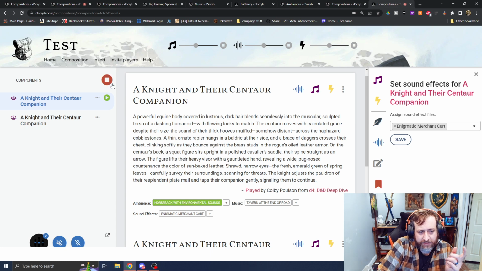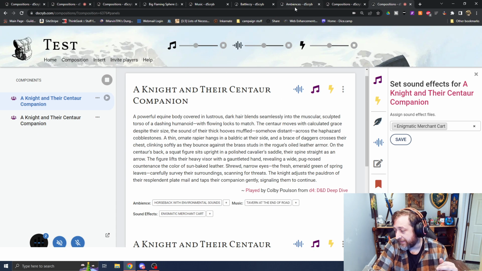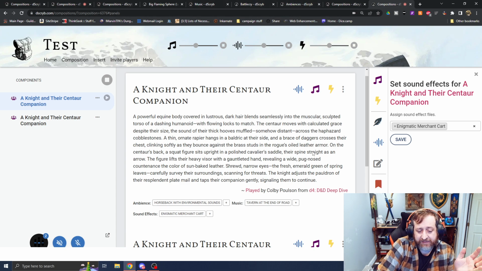So up here this will stop all the music. If we click this, it'll fade us out. And then if we wanted to play one individually, we can control the sounds. If we want the sound effect to be louder, but the ambience to be less versus the music and so on. So if we click music, this is the music volume, so we can go much louder.